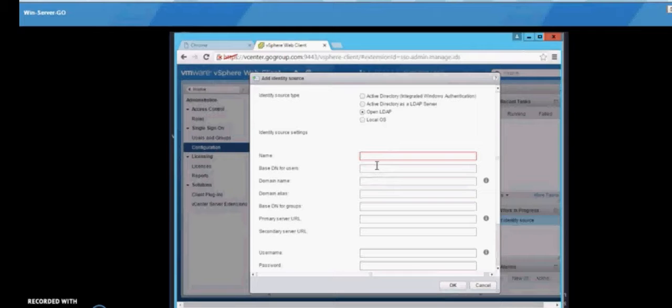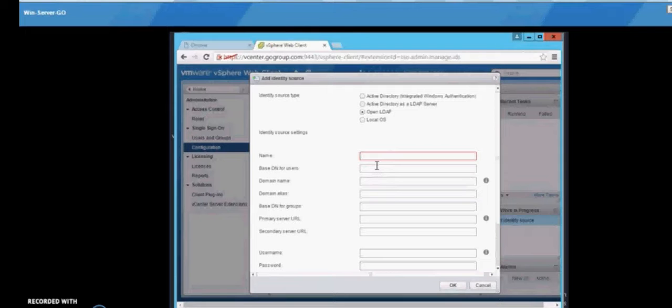Now, this is the part. An identity source is nothing but a group of identities which can be used inside your VM. When you get to this screen, all you have to do is click on Active Directory as an LDAP server.